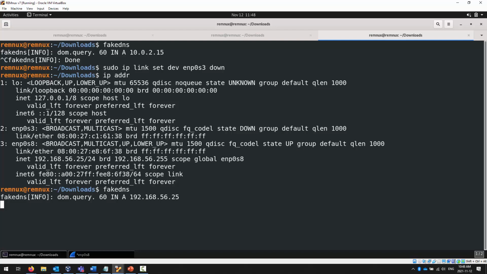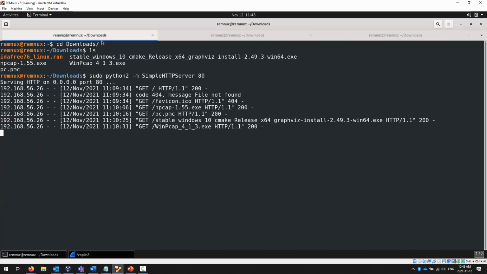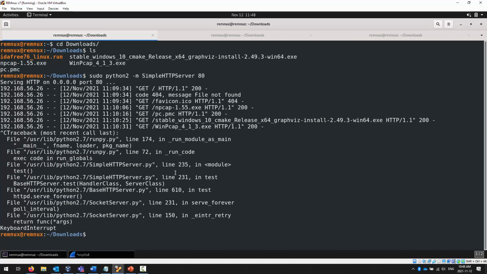Let's try this again. Now, I'm going through my notes, and I don't think I should be having a web server running, okay? And that kind of makes sense. I still have my temporary website running here. I'm going to stop that because, let's face it, I'm trying to analyze, and I should be controlling every little bit of the network process. So I'm going to stop the Python script running.